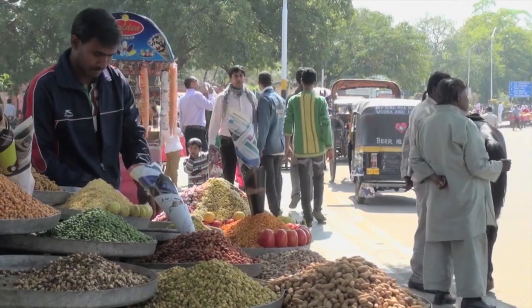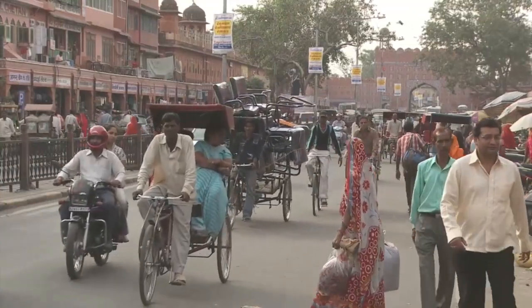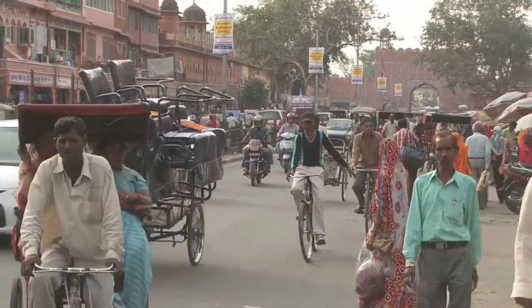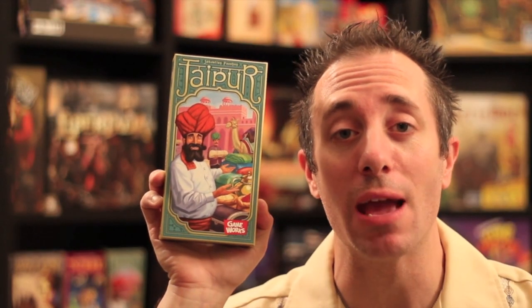Today, we're going to be traveling across the world all the way to India to a place called Jaipur. This city has a lot of history. It's a city with a lot of trading of goods and markets and bazaars. And this is also a two-player card game from GameWorks.